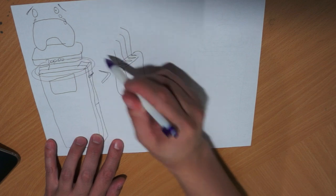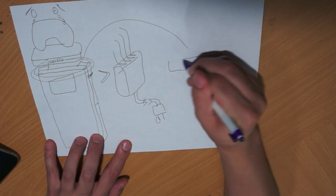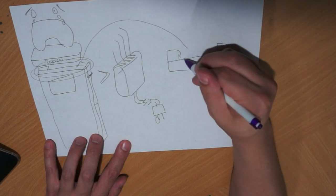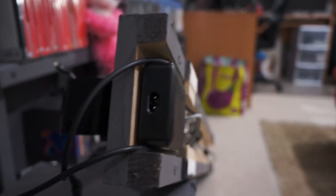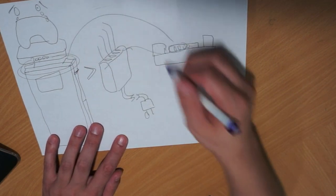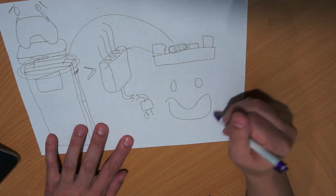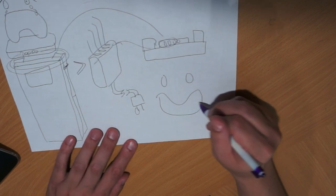Okay? And so this view here, over here, if you kind of move over here a little bit, the profile of that, or the silhouette maybe? I don't know if those are the same. It's kind of just this, right? And then your controller charger is there. So right, this is this. That's a pretty good diagram, right? I think if you do that, you'll be able to turn your controller frown into a controller smile. And if you hold this controller's mouth, you will get carpal tunnel syndrome.